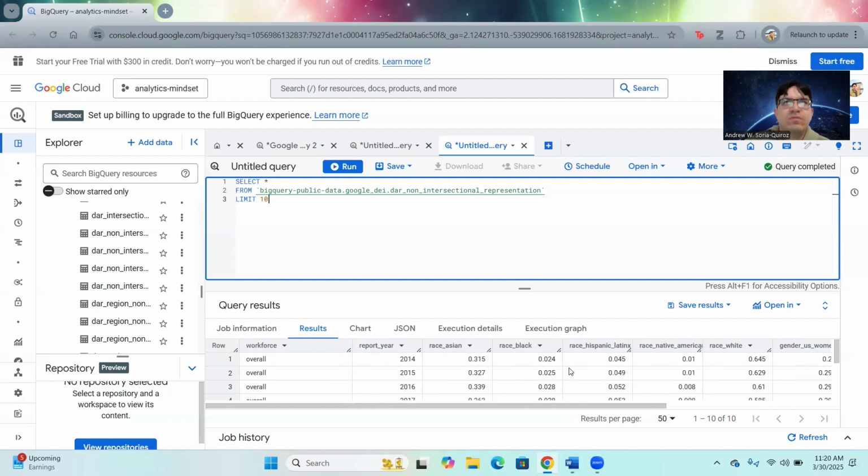CTEs and subqueries come from basically the same concept. You are trying to do more complex manipulation and a lot more complex querying than you will be able to do usually with all the techniques that we already learned before. You can use select, from, where, etc. Group by, order by, window functions.